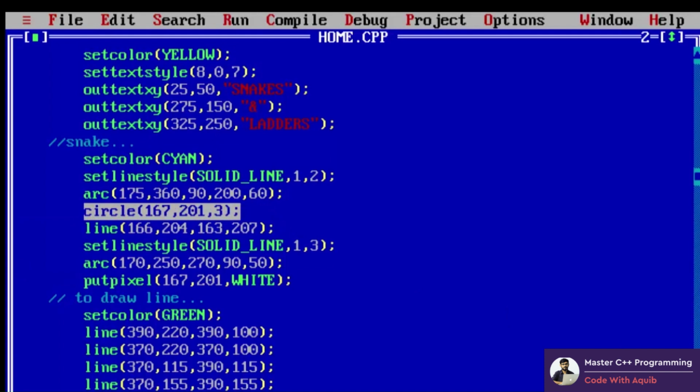So the best thing to do while working with graphics is to actually take a sheet, draw a graph, and draw everything which you want to make in your program, and literally calculate the coordinates manually and then put them in. That is the best way to do it. What we did is we took an A4 or A3 size sheet, we drew the entire 640 by 480 pixels graph as big as we could, and we made all the snakes and ladders, and we wrote all the coordinates of its mouth, tail, and everything, and then finally we wrote this thing, right?